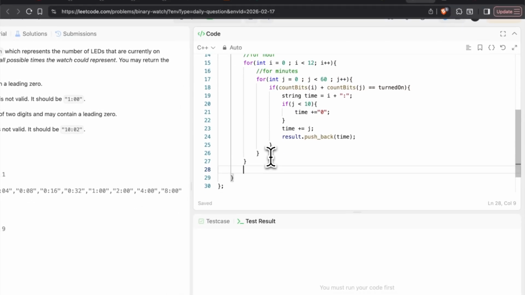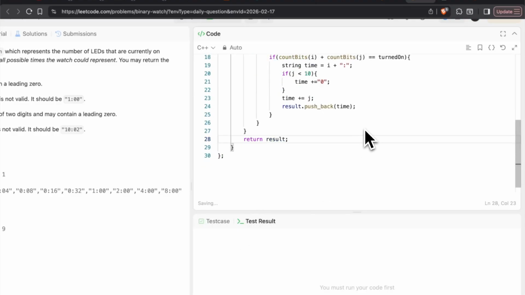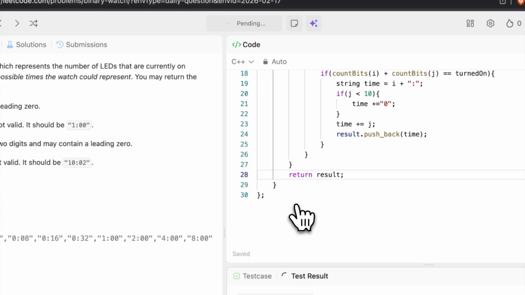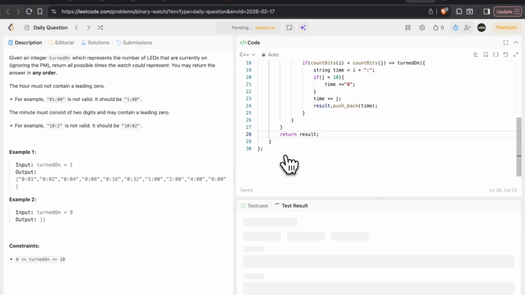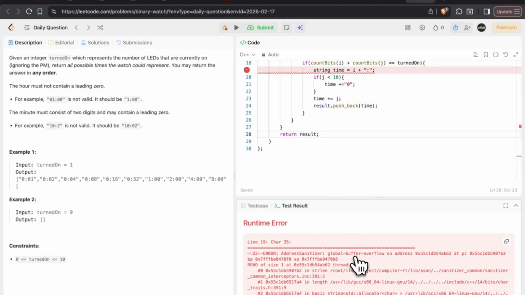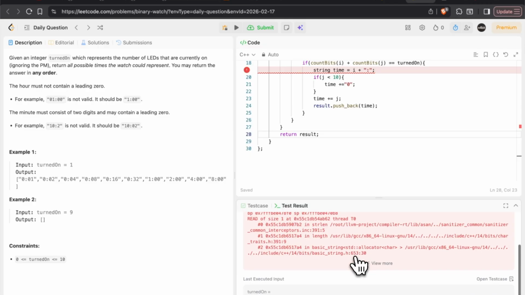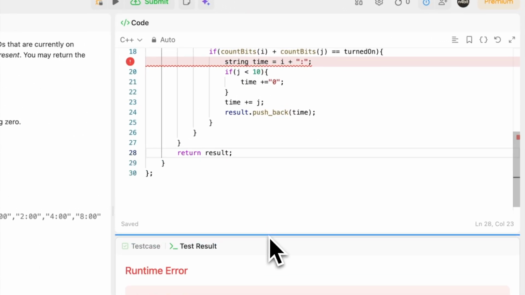We just return result. Let's run this one. Okay, we are getting some error here.